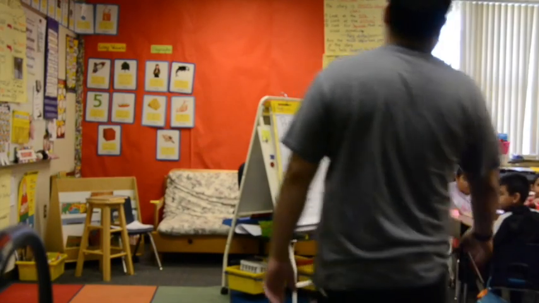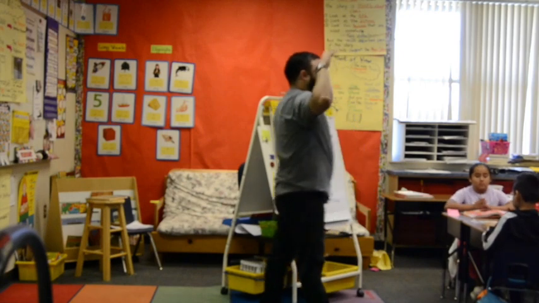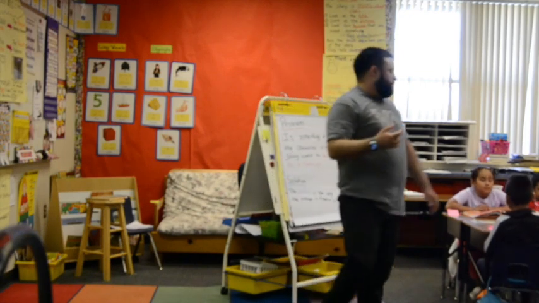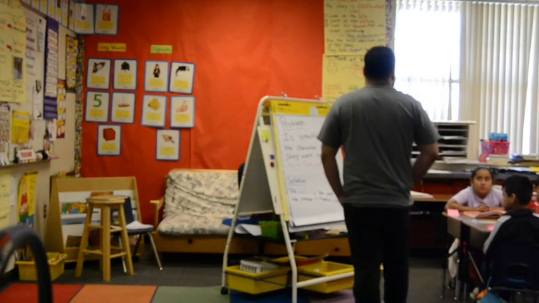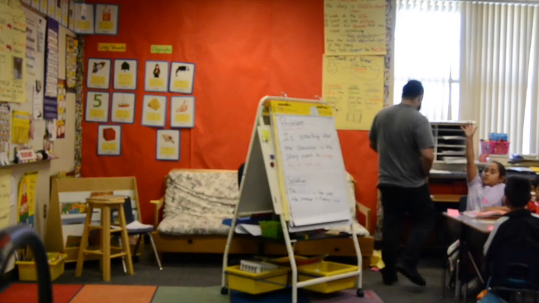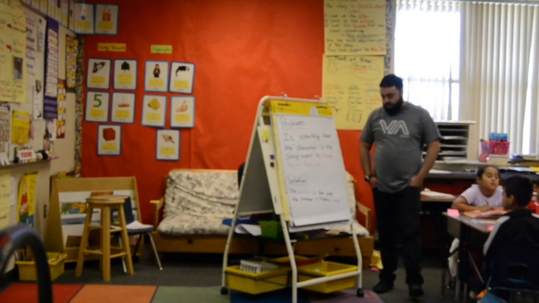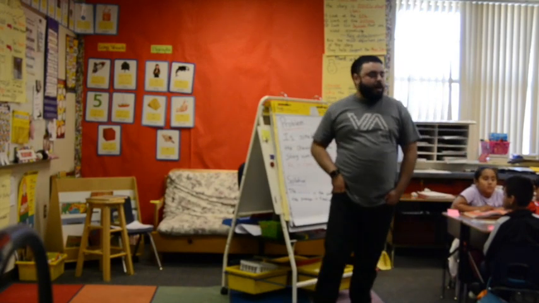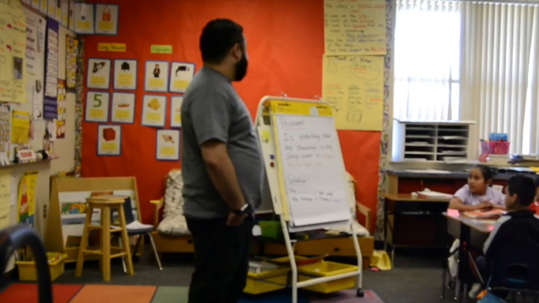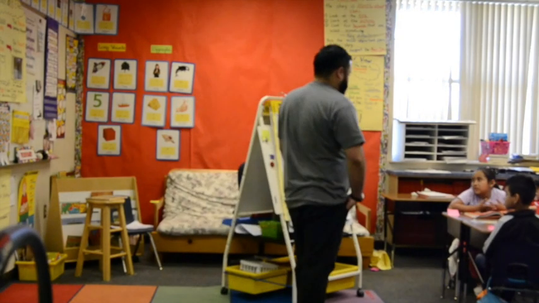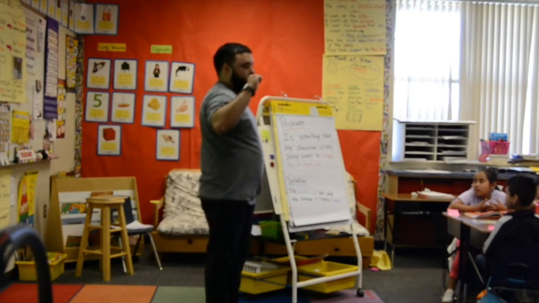Here's our poster, our anchor chart. Who remembers what the problem is? What is the problem of a story? Not this story. In general, what is the problem of a story? Elijah, go ahead. A problem of the story is something you want to change or fix. Or the character wants to change or fix or figure out. Good. So the problem is, repeat after me, the problem is something that the characters in the story want to change, fix, or figure out.